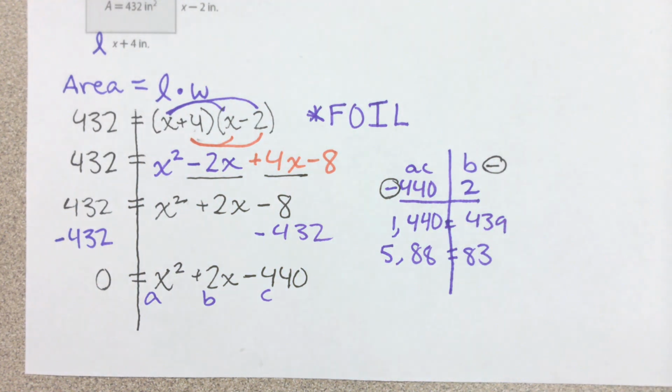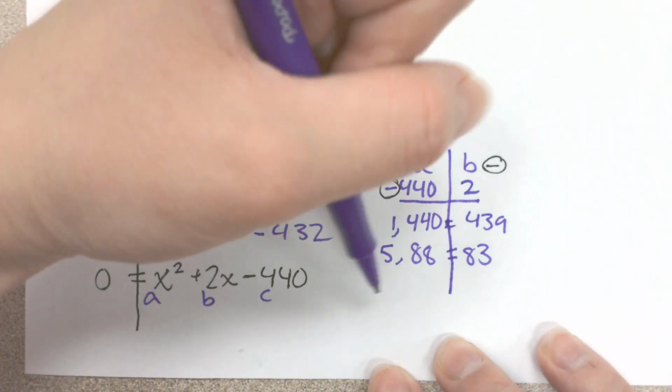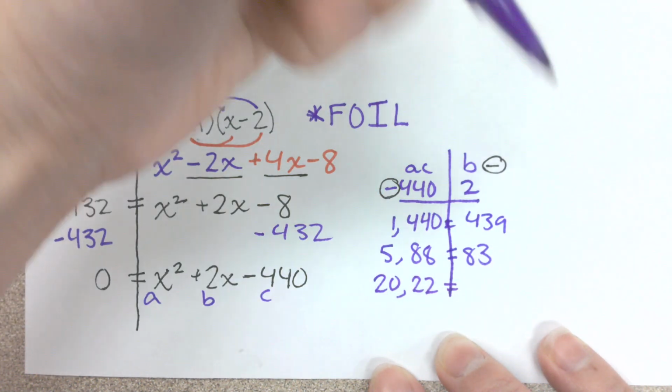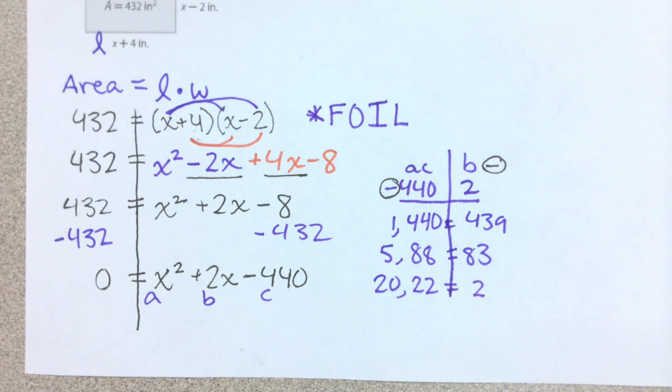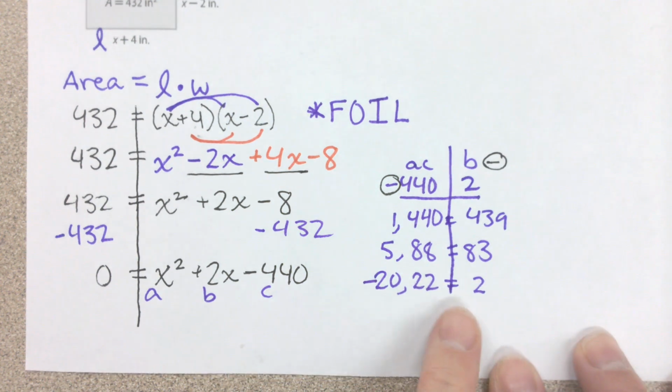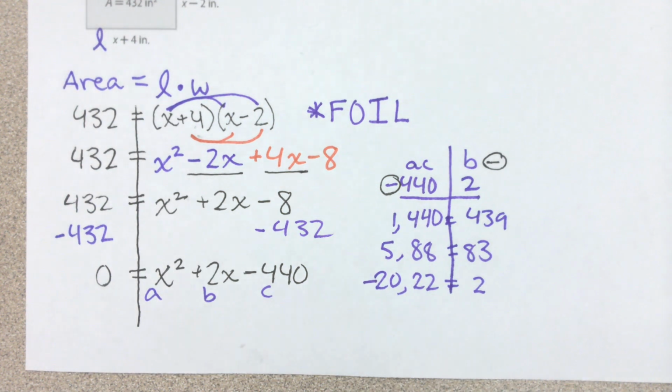You have them? Close. You have the right numbers. Sign is moved. So we have 20 and 22. And then, how am I going to get a positive 2? Because if I subtract those, I will get a 2. Which one has to have the negative on it? The 20. 22 minus 20, that is 2. Thank you, Gage.